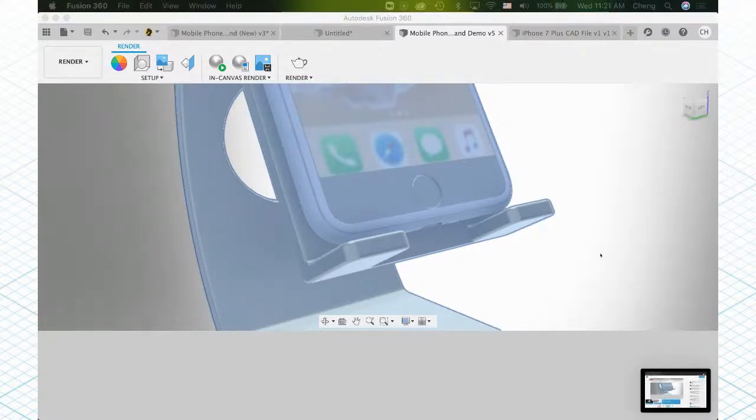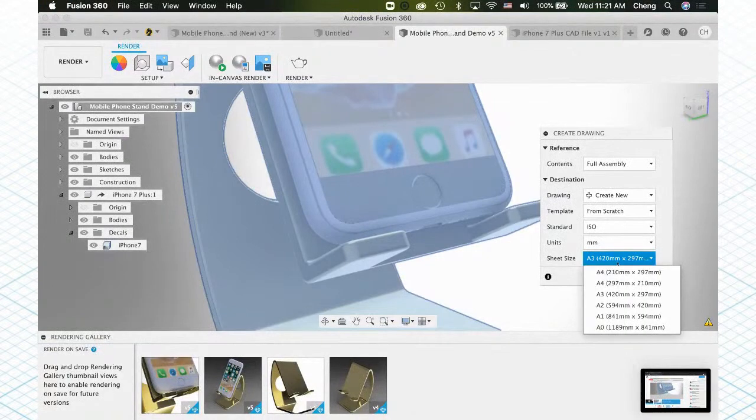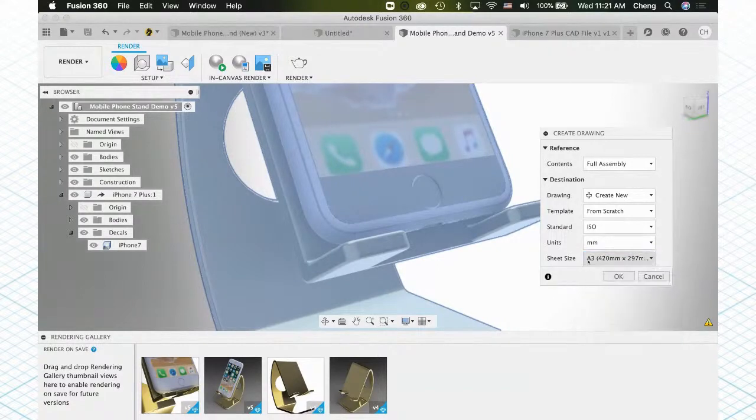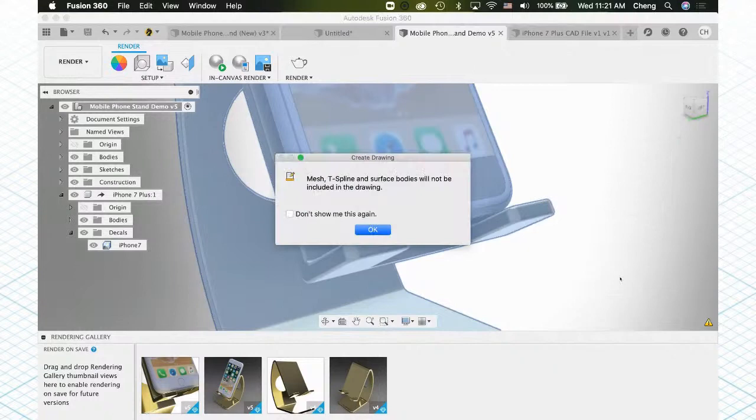Okay, so in the next part, on the paper size, you can change the paper size. If today you are working on an A4 size paper, you can change this to the A4 size paper. For example, I'm good with the A3 size of the drawing documentations. We will just simply select A3 drawing documentations and say OK.